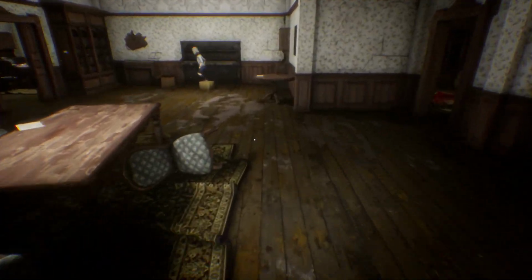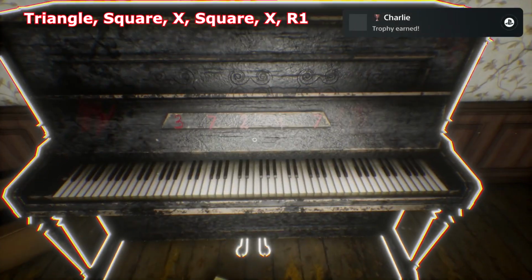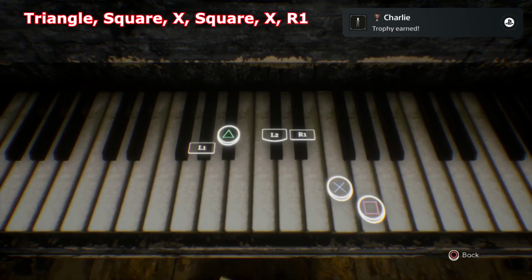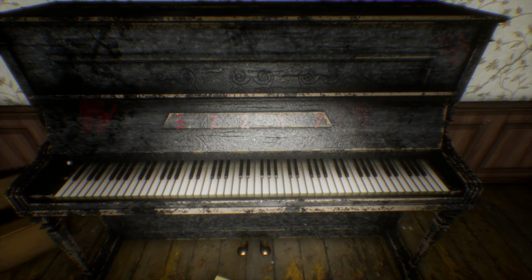Now go towards the piano and interact with it. Now press the following buttons: triangle, square, cross, and the R1 button. Now turn around and go upstairs.